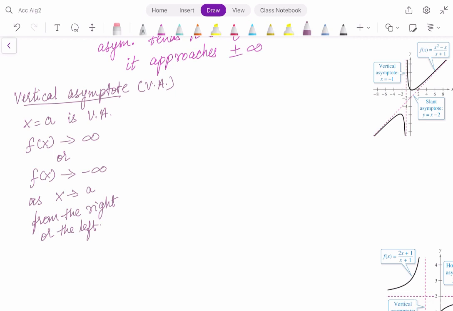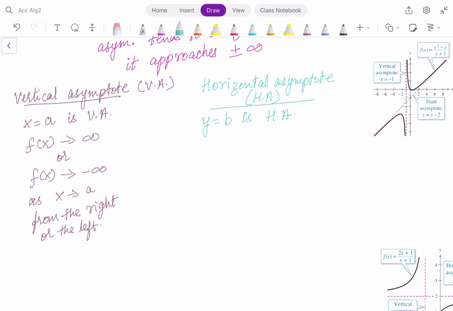Clear? Now, another thing, because the common mistake is, we are talking about the vertical, so students try to sketch a line on y. No, it is a vertical line, but at the x value. On the other hand, when we are talking about the horizontal asymptote, it is just the opposite, right? So we are looking for a y value. So y equal to b will be the horizontal asymptote.